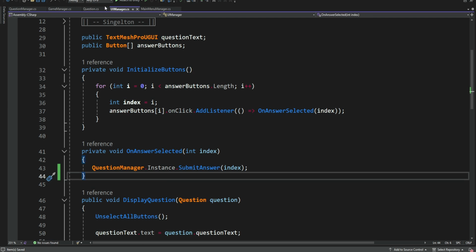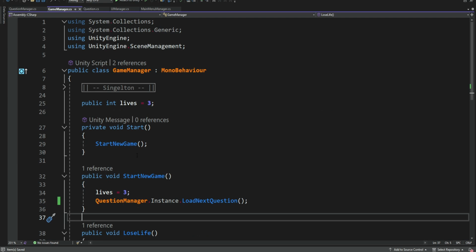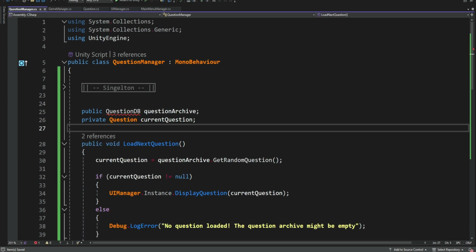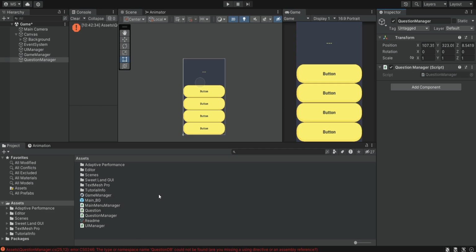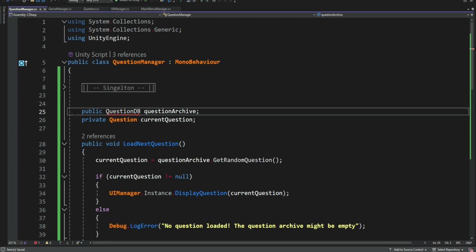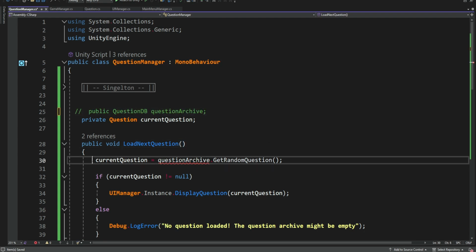Next, we want to create the actual scriptable object archive. This thing over here will contain the different questions that we're going to create. So we are going to, yes, we still don't have this. So let's just comment this out so it won't give us an error. We can also comment this out.